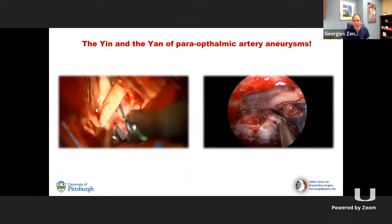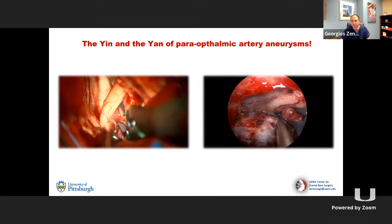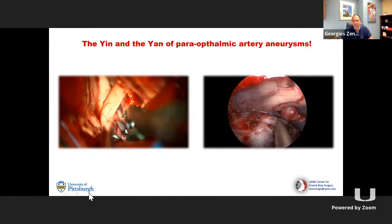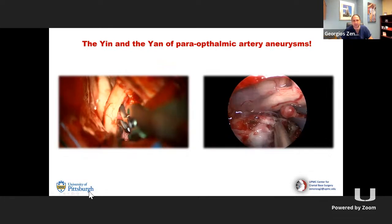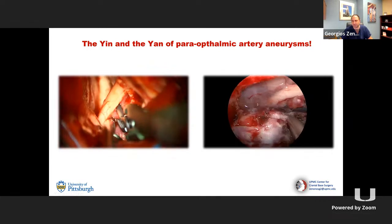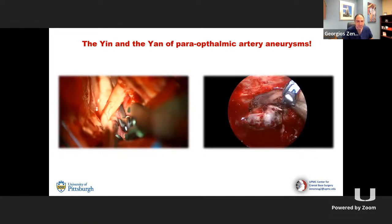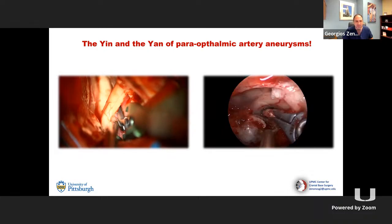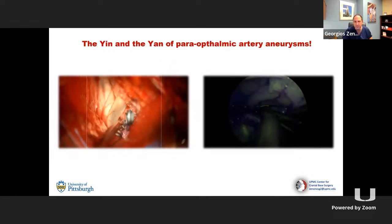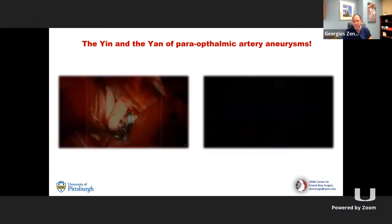For vascular lesions, Dr. Maria Priselda showed the variations of the thalamic artery, where both the transnasal route as well as the lateral route are a good approach. Usually, obviously, these are lesions that are approached with a pipeline, et cetera, but there are contraindications in many patients, either because of their inability to take anticoagulation and antiplatelet medication, and both the endonasal and the lateral routes are viable alternatives, depending on how medial the aneurysm is and how anterior it is, et cetera.